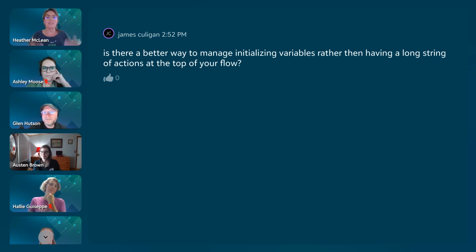Like, if there are lots of places that are configured in the flow that use the same thing, like an email address of your executive director, or this, that, or the other, having those up at the top can make it a little bit more manageable when there's groups or collaborators managing flows.